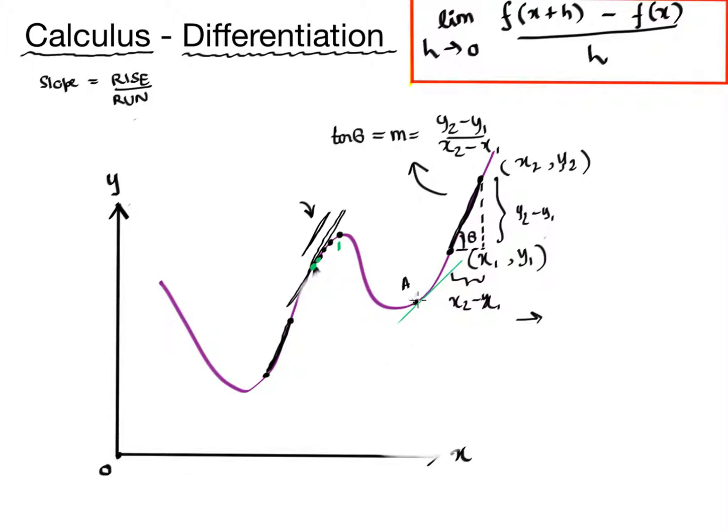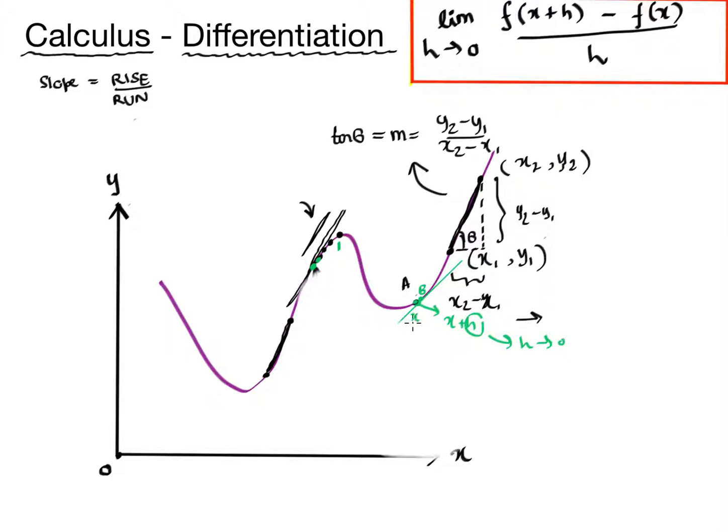Now, if we have two very close points, say this is point A and this is point B, and we take this as x, and then this will be x plus h. What is h? h is some value which is very close to 0 and to the right of x. If these are divisions, and x is over here, x plus h is the next division, which is an infinitesimally small distance away from x. So h is infinitesimally small. That's the definition of a derivative.